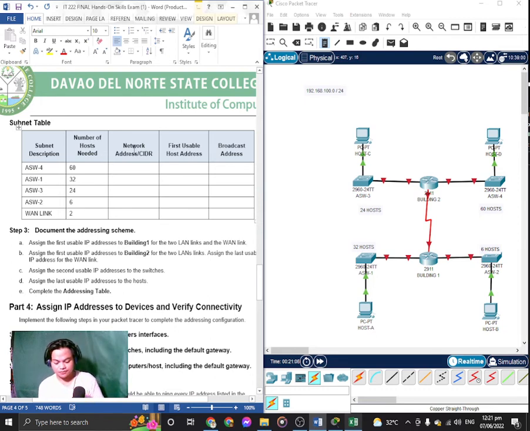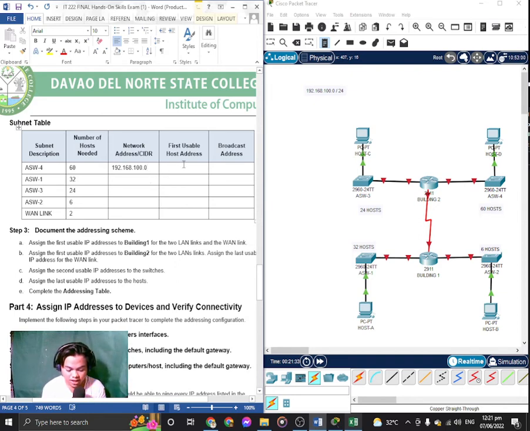So, network address, CIDR. So, ilagay natin dito yung original IP address, yung 192.168.100.0. And then expected na po ito na /24.